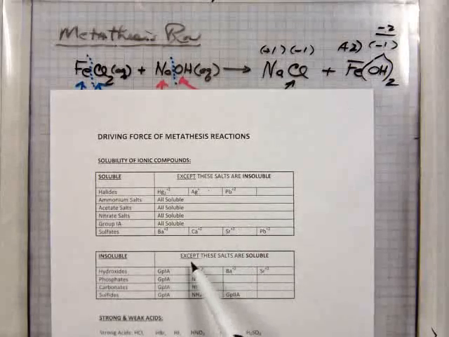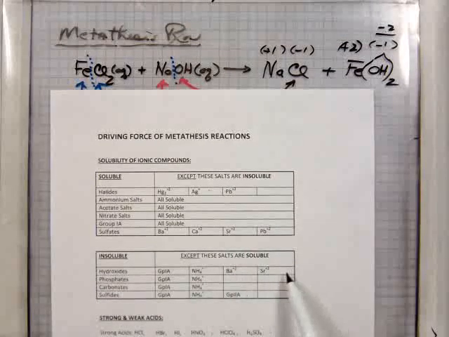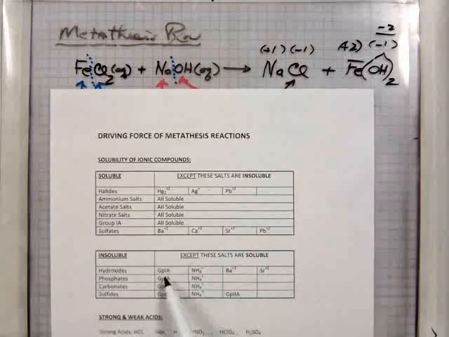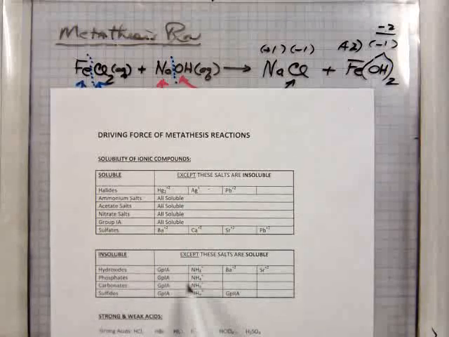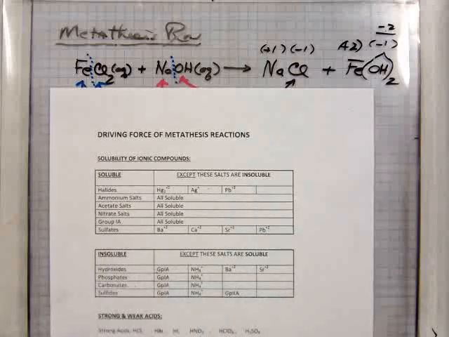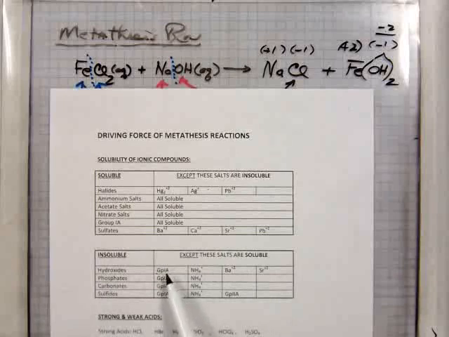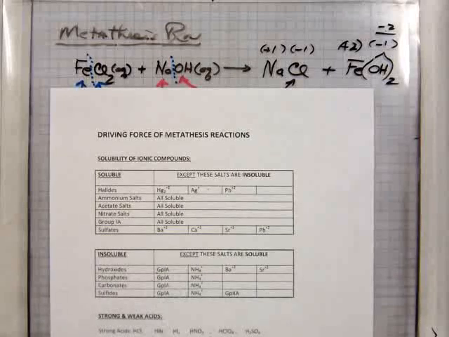Now, is it a member of the exceptions over here? Okay, let's see, group 1A. Well, let's look on the periodic chart. You'll have that attached. Is it lithium? No, it's not lithium. It's not sodium or potassium, rubidium, or cesium. So it's not a member of that collection right there, so it's insoluble. If you had a group 1 metal attached, you couldn't call it a driving force because all group 1 metals are soluble and not driving forces.